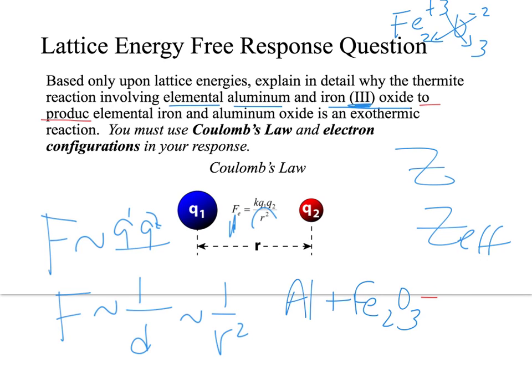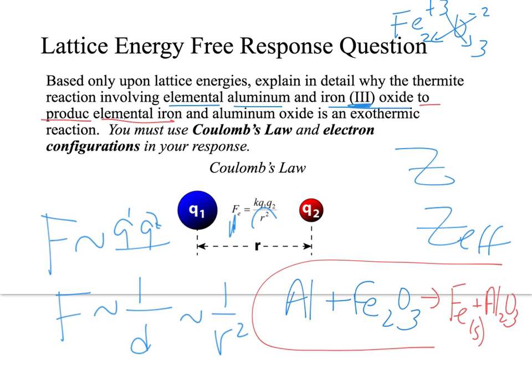that's an arrow, elemental iron, that means an element from the periodic table, iron, Fe, as a solid, and aluminum oxide, Al2O3, aluminum, you would write that the same way as you wrote iron oxide, you'd figure it out the same way, is exothermic. Okay, so that's your reaction. So you read the question and we wrote an equation to help us decipher it.